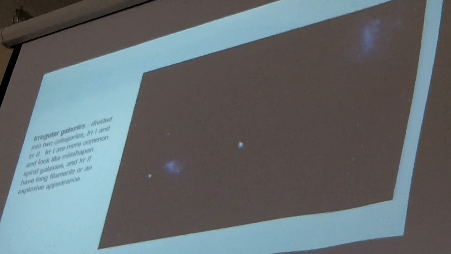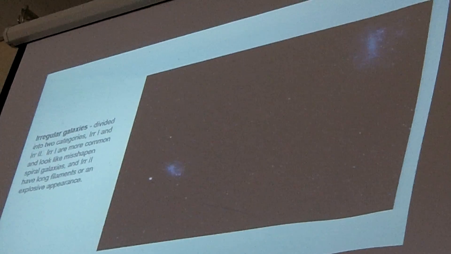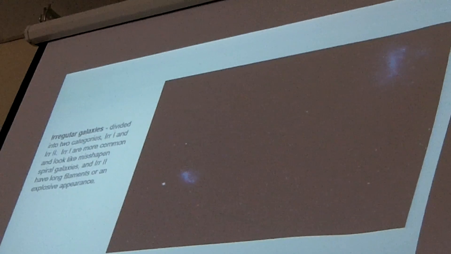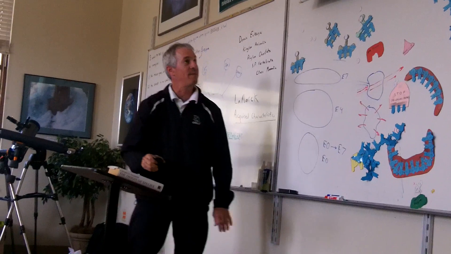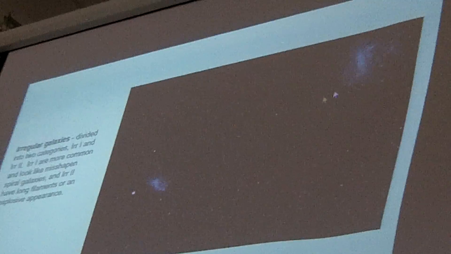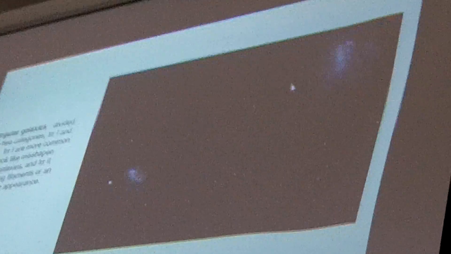These two galaxies are called the Magellanic clouds. Magellanic clouds. Magellan saw them and talked about them. They're visible. They're the only galaxies you can see in the sky with the naked eye but you can't see them from the northern hemisphere you can only see them from the southern hemisphere because they're on that side of the earth. So if the earth is here we're looking towards this way, they're down there so you can't see the Magellanic clouds except from the southern hemisphere but they look like clouds in the sky but they aren't clouds they're galaxies that are pretty close to us and so you can see them with the naked eye. Each one of them might have thirty or forty billion stars, a lot less than our two or three hundred billion stars so these are smaller galaxies than ours and do you see they aren't really spiral they aren't really elliptical they're irregular galaxies.